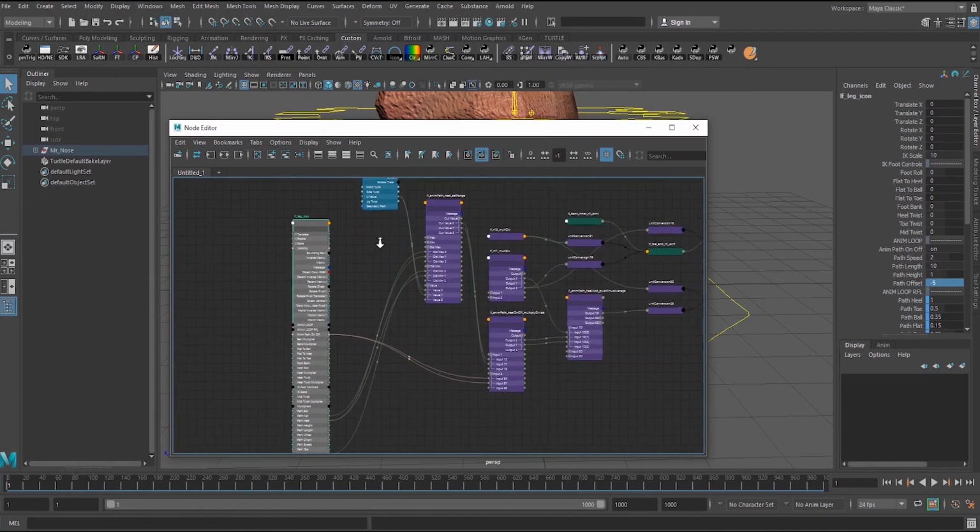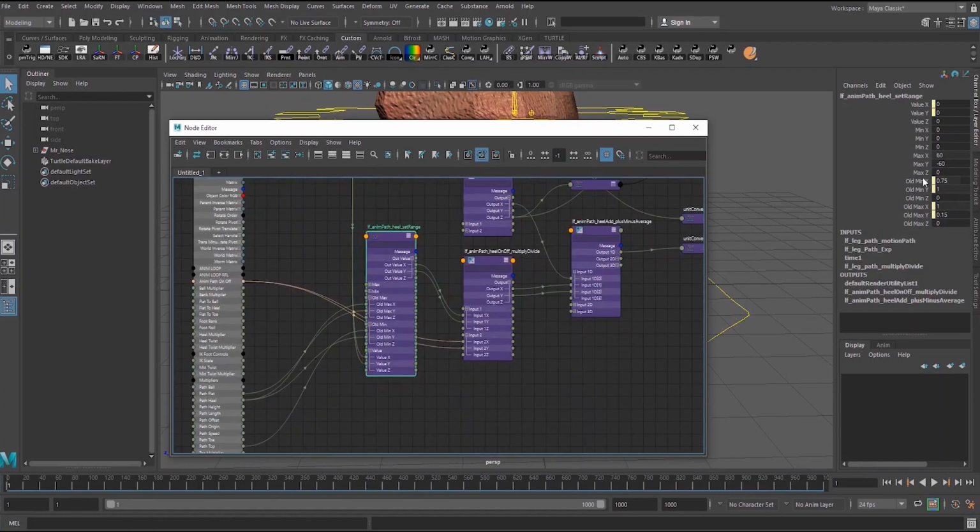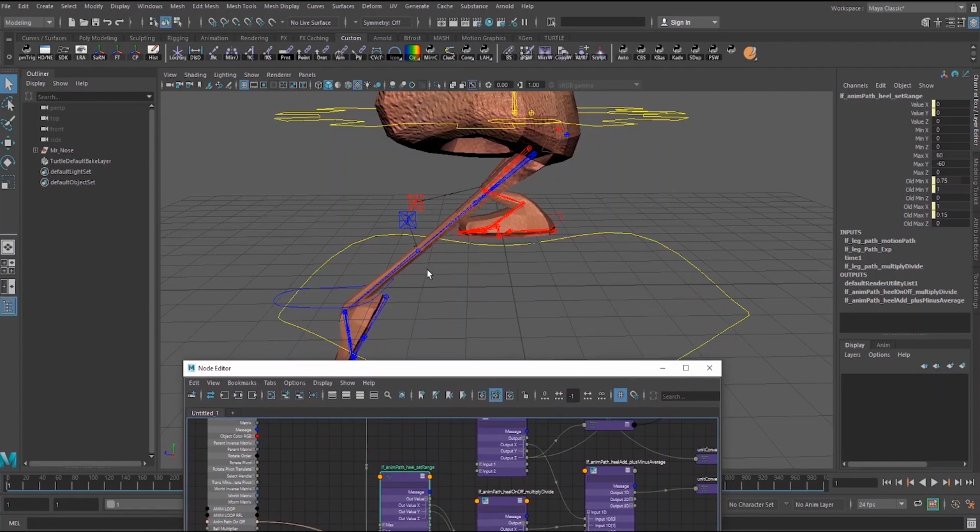So the way we're going to correct it, the real problem here, you can see with the set range here, where the old min x is at 0.75 and then it goes to max x 1, which is good. That's how it's supposed to be. But the problem is, you see the old min y starts at 1, but the old max y is at 0.15 because this is the flat point of the animation. So this is when the foot goes flat at 0.15 of the U value. So what we need is that min y value to actually be 0 instead.